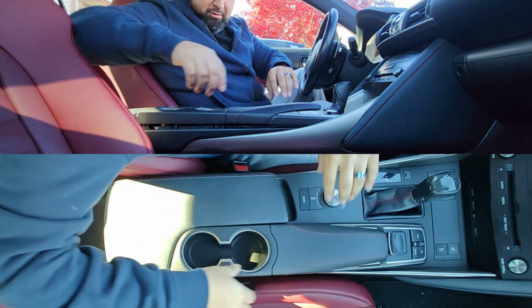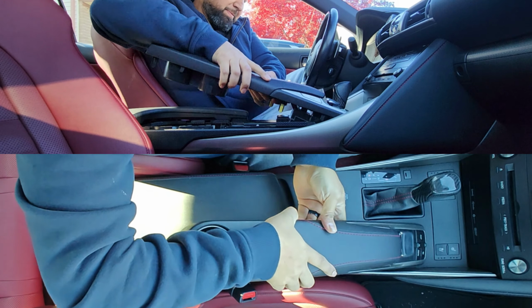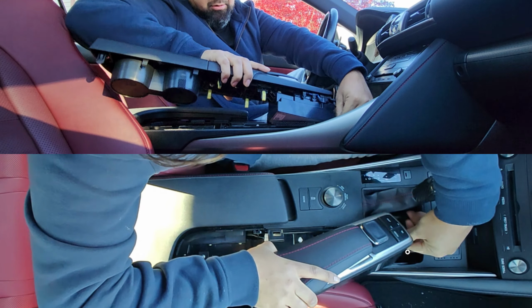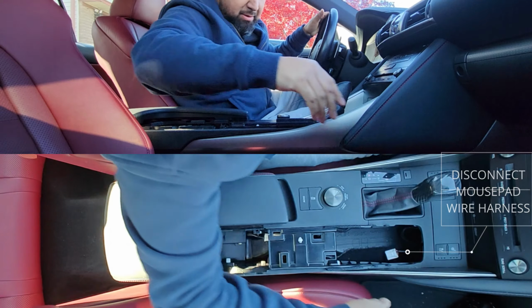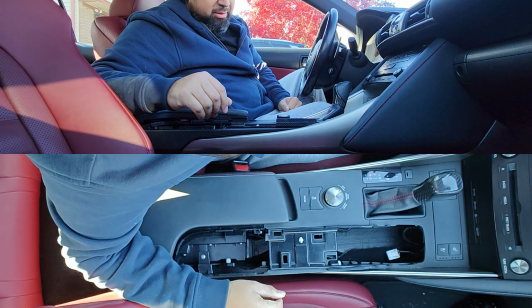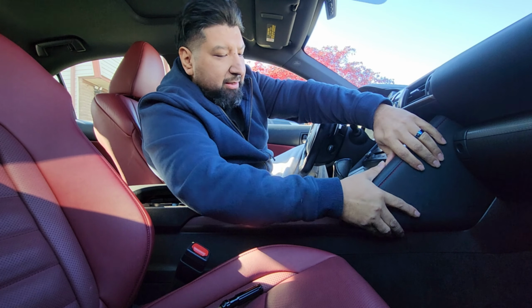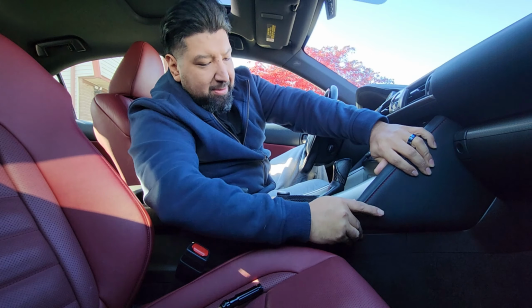This whole thing, and let's start off by removing the cup holder here. We're gonna take off the connection, get this out of the way. Next thing we're gonna do is remove the side pads here, and these basically just pop out.